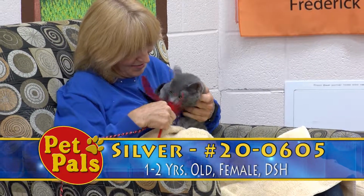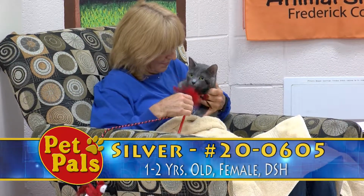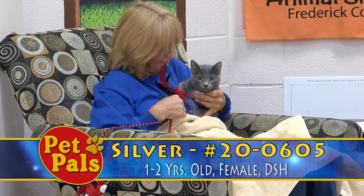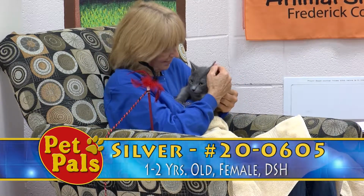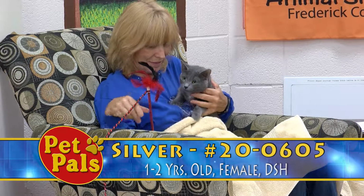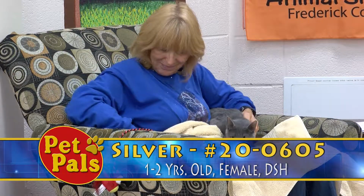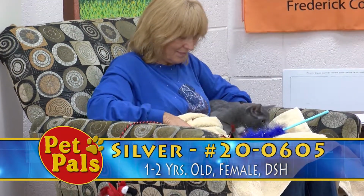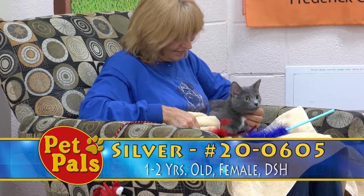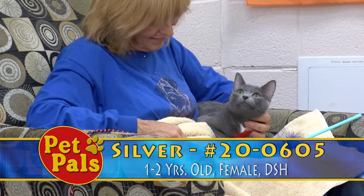She might fill out a little bit more, because she has that long, lean frame. It is going to be important to make sure you're keeping her, as it always is, at a healthy weight. But she's going to have that kitten look to her for the remainder of her life, which some people are really into. They like that cute little kitten look. She was a stray, so we again don't have any background on where she came from or what kind of behavior she was displaying in a home environment.